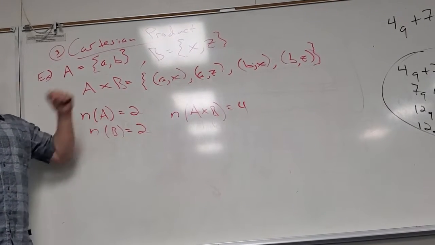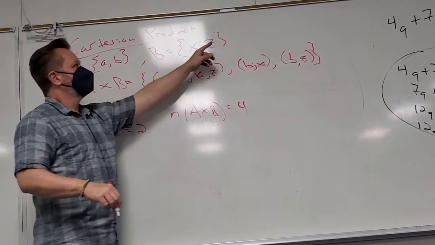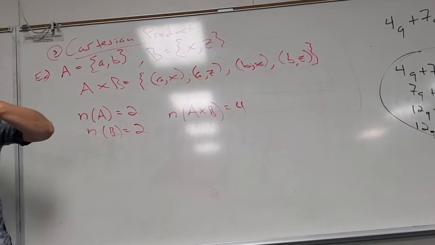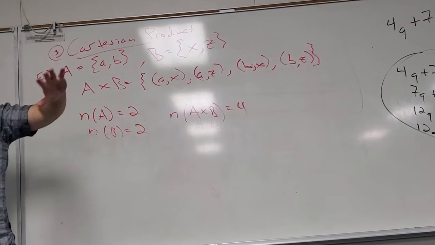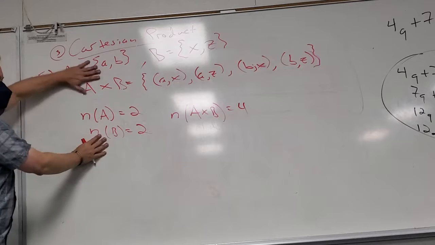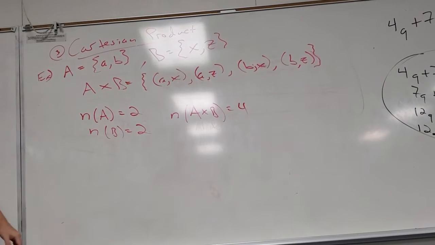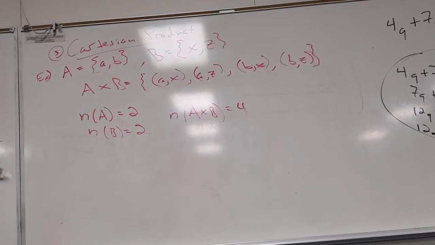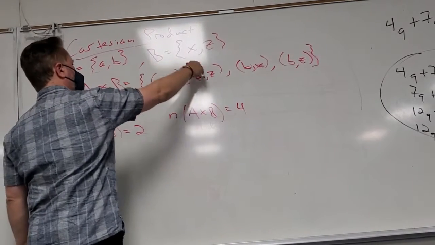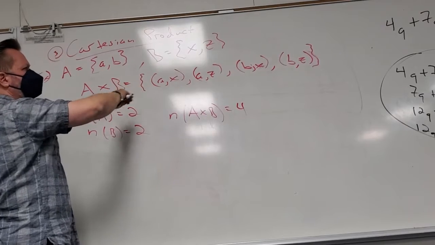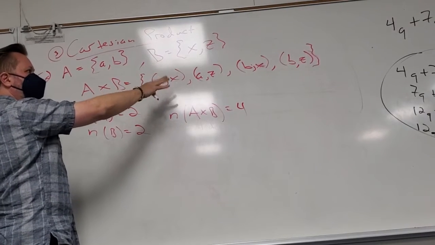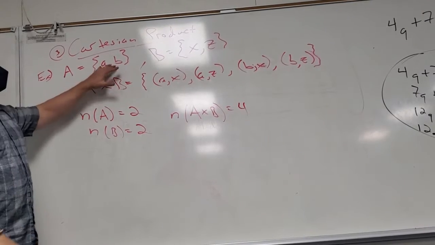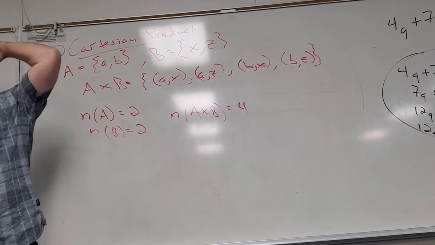Could you do A cross B cross C? Of course you could, because then that would be 3 dimensions. But don't worry, we're going to keep it flat. So this would be obvious, 2 times 2 is 4. This again is not physical necessarily. These aren't objects, but it's still something you can visualize and see.